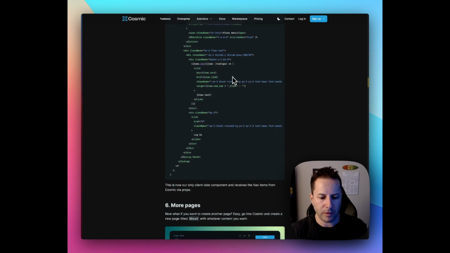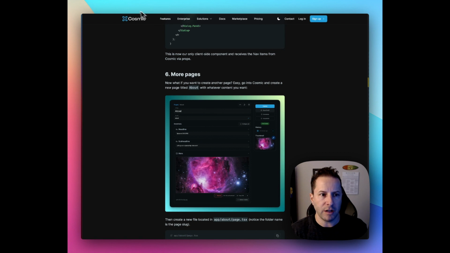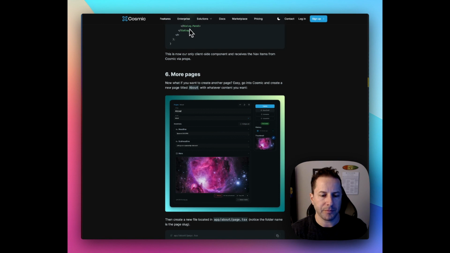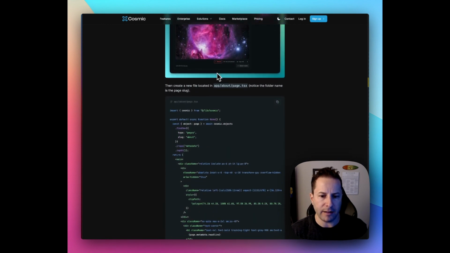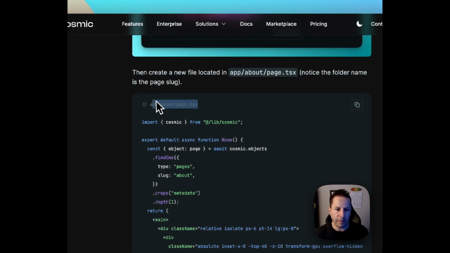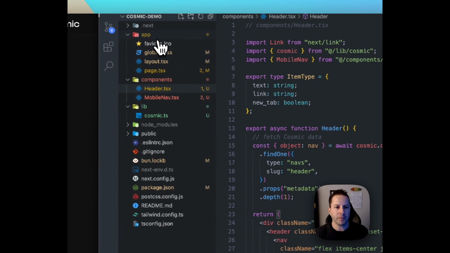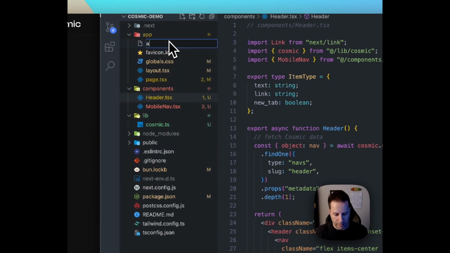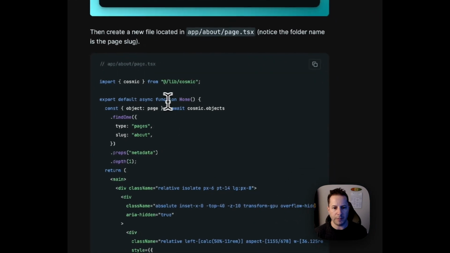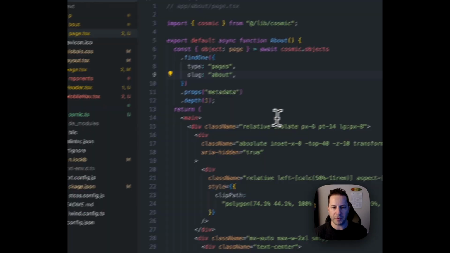Moving on. So now if we want to add more pages, we've added a new page for About. We'll need to add a new file into our code base, right? Create a new React server component, page.tsx. So we create a new file here for about/page.tsx. Paste our code. Notice this needs to say about. I can update this article for that.